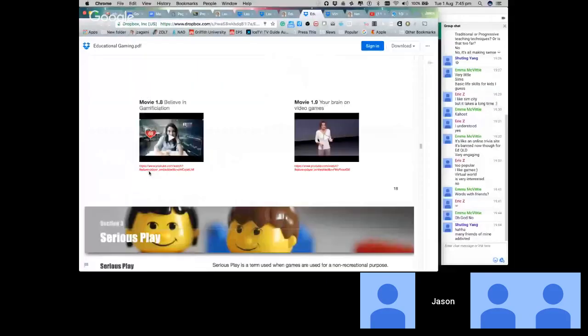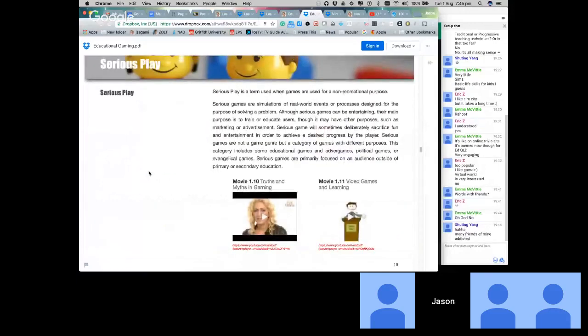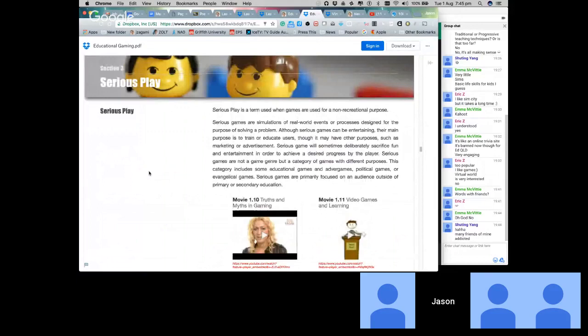Okay, so that's gamification. Let's have a little look at the theory. Okay, now another aspect is when we start using gamification and computer games for what we call non-recreational purposes. And in our context, we're particularly focused on education. So how we could use games to support learning. And when we do this, we tend to call it serious play, as opposed to other forms of non-serious play. Although it is arguable that all forms of play are in many respects non-serious, but never mind.